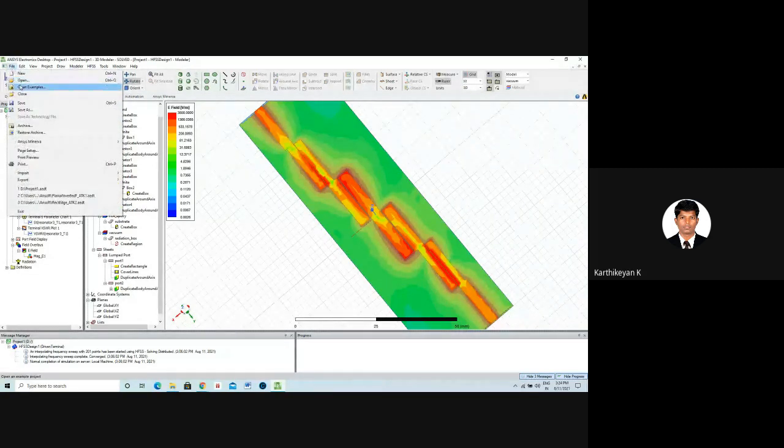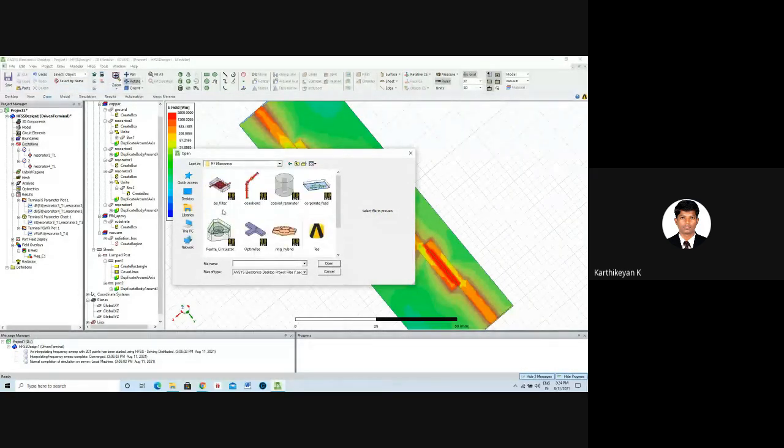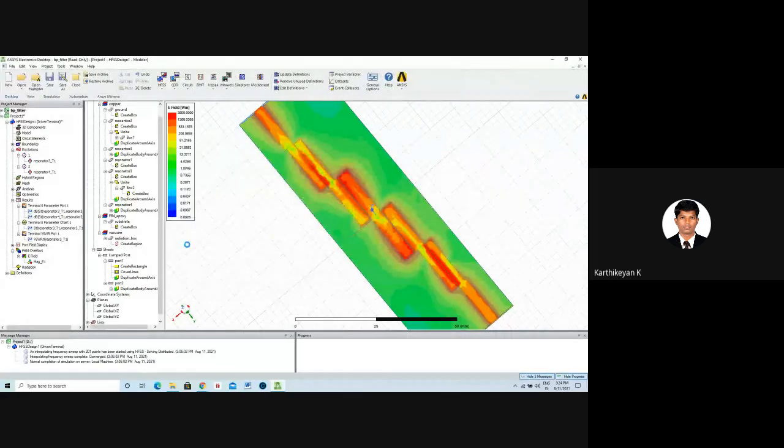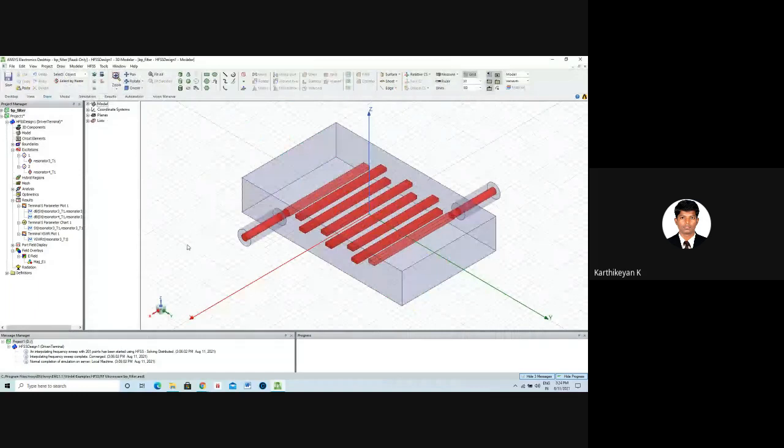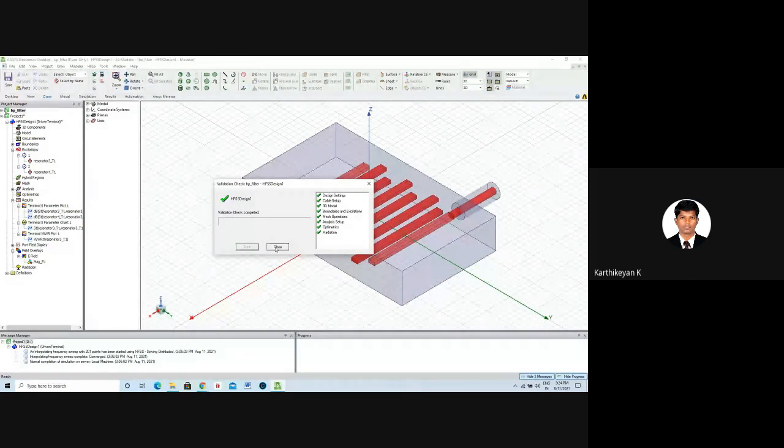So we go to File, Open Examples. Under HFSS and then RF and Microwave, that same design is there. You can see a lot of examples for RF and microwave and antennas. I'm just opening the example. This is the example I showed in the tutorial, right? This example is available in File, Open. You can go to HFSS validation, simulate it, and see the results.